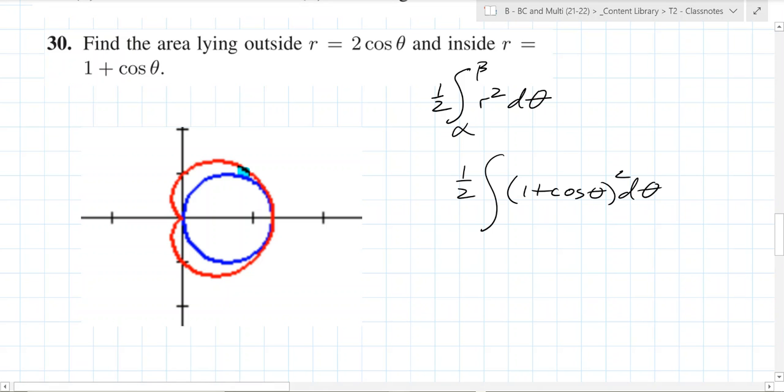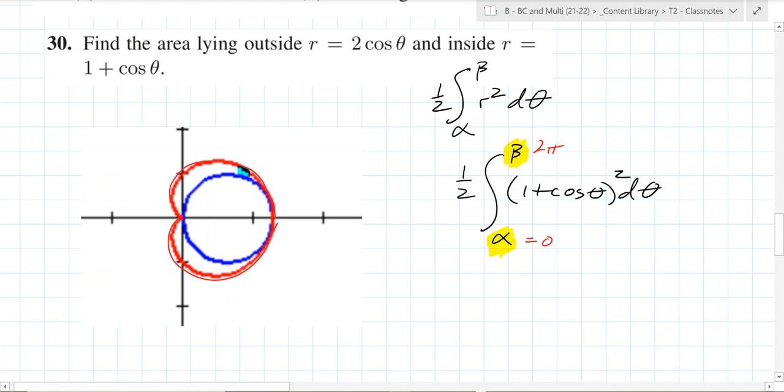And you square that. Now here's the thing I want to ask you. What's the alpha to beta of the red one, Sophia? Did you figure that out? I thought it was 0 to 2 pi, so you went all the way around? Yeah, I think that's great. So in your case, you're doing 0 to 2 pi. I like that. So for the red one, you went all the way around like this. I agree, you can do it that way. Totally fine. So Sophia has put the stake in the ground. We're going to go all the way around. But what do we have to take away?